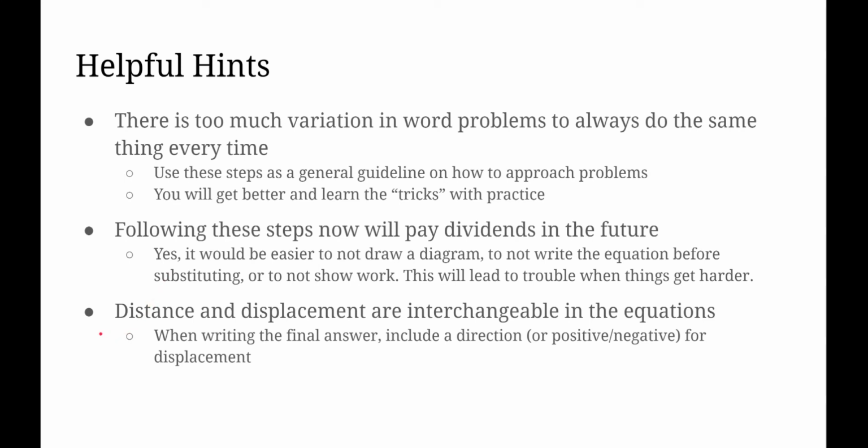And then if you look at the first example, distance and displacement are kind of interchangeable in the equations. When we look at equations, if you see a delta x that can be used for distance, just look at what the question is actually asking for. And if it's asking for a displacement, then we want to include a direction at the end. So up, down, right, left, positive, negative, something like that.